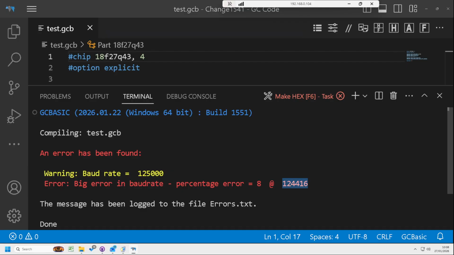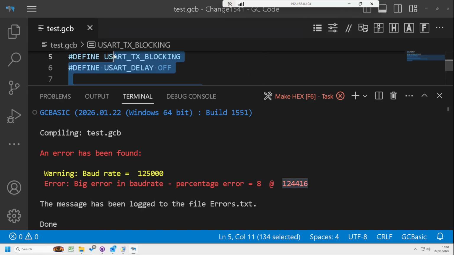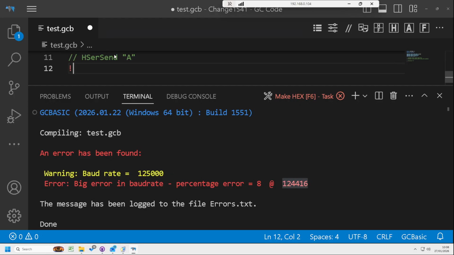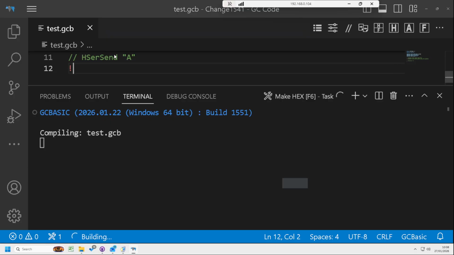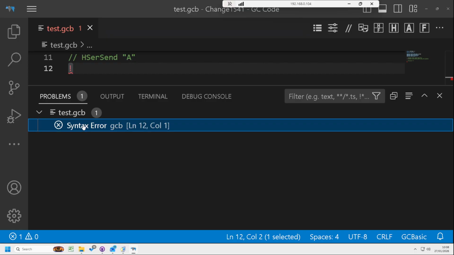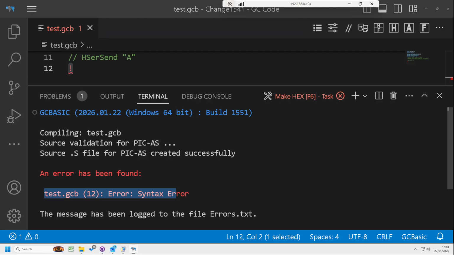Now you wouldn't have seen that unless you actually revealed those constants. So why don't we just throw an error into this program to see what happens then? I'll just take out those constants and that code, and I'll put an exclamation mark in there because that won't compile. Function key F6. It's a typo. An error, syntax error. I can click on it, and it will take me to the error condition. If I look at the terminal, it says an error has been found in red. No green, because we didn't get a successful compilation.